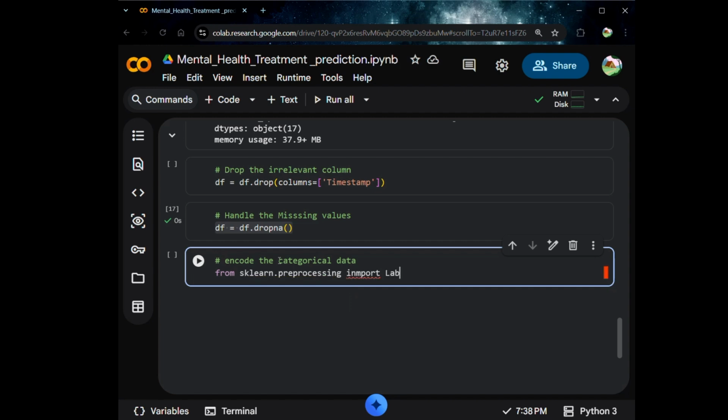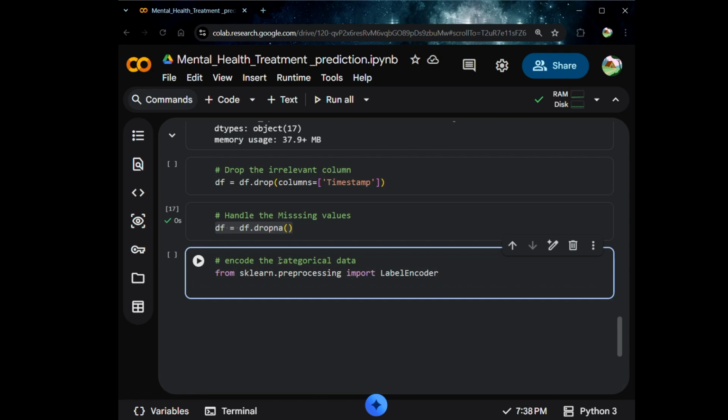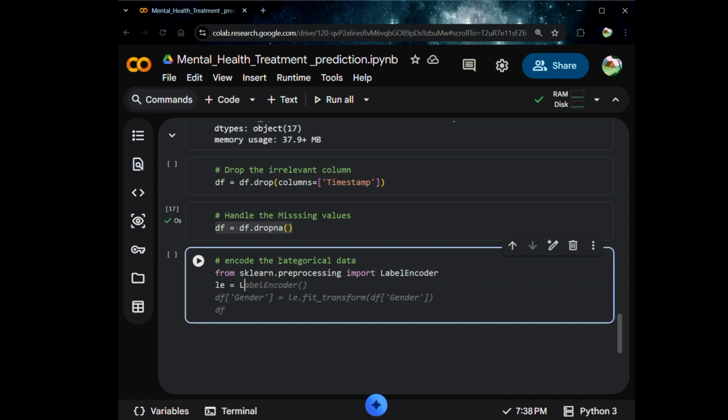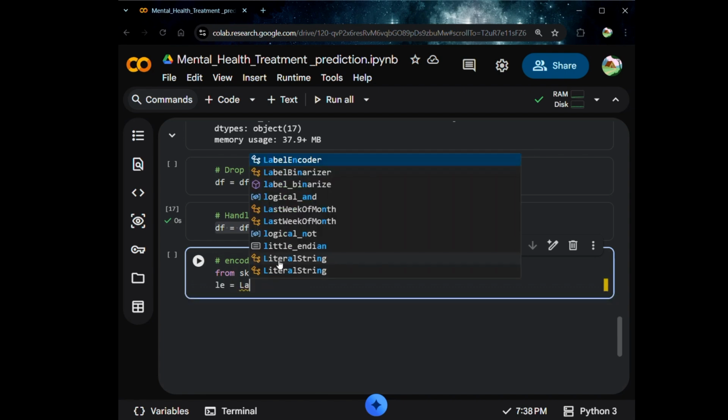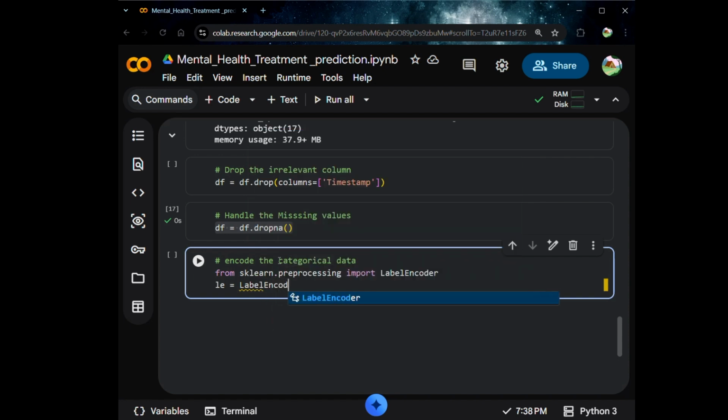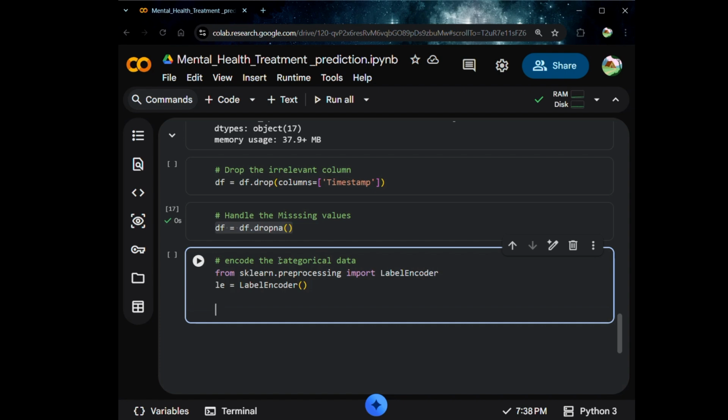To keep the project simple and clean, I remove all the rows that contain missing values using this code. Okay, we will run it. We'll just run it cleanly. And we need to encode the categorical data. Okay, we are encoding the categorical data.